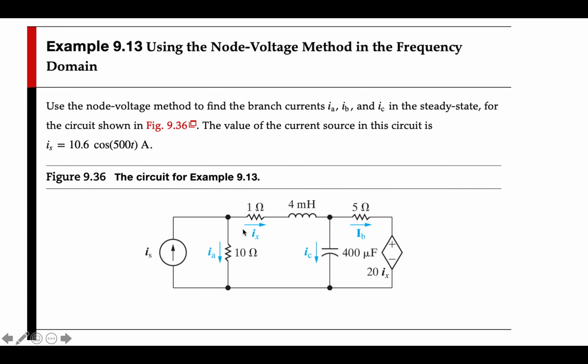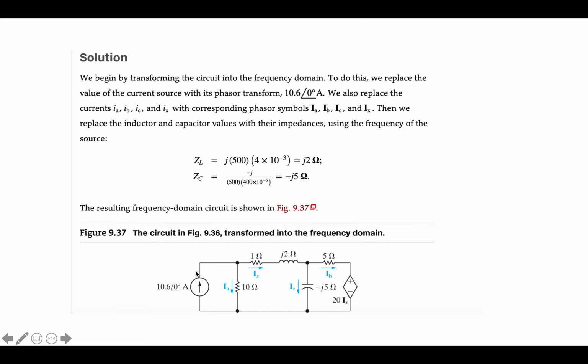The three resistors remain the same. The inductor will go to j omega L, and the capacitor will go to minus j over omega C, where omega is 500. If we do that first, we then come up with the circuit in the frequency domain, where here's the transformation on the inductive impedance and on the capacitive impedance. Let me remind you one more time that the capacitive impedance will be negative. That's how you know it's capacitive. An inductive impedance will always be positive.